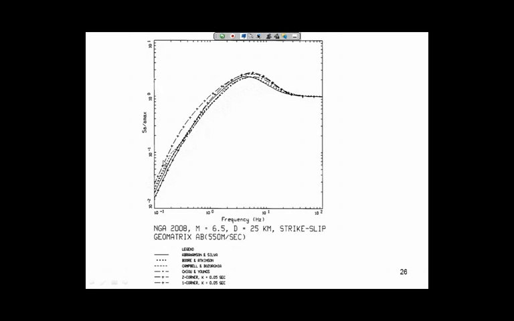The single corner is here, and again you can see that it basically overpredicts the results from the 4 ground motion prediction equations, again from about 1 hertz out to 0.1 hertz or 10 seconds. So again, we're showing 4 Western GMPEs and a single and double corner model in the West for strike slip faulting, magnitude 6.5, which is right in the middle of the data set that went into the GMPEs.